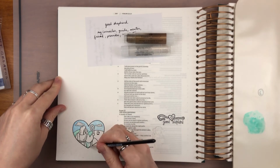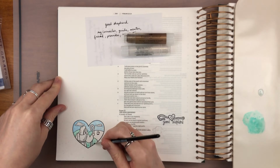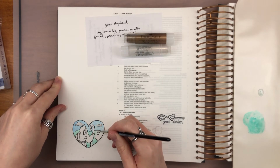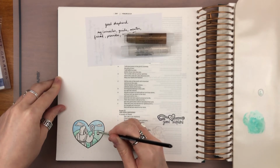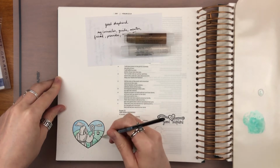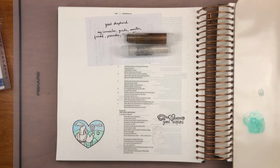It's just perfect for that second verse of Psalm 23, which says, "He lets me lie down in green pastures. He leads me beside quiet waters." So there's God as our good shepherd, and the little green pastures, and then the little sheep in the background. It's so sweet.